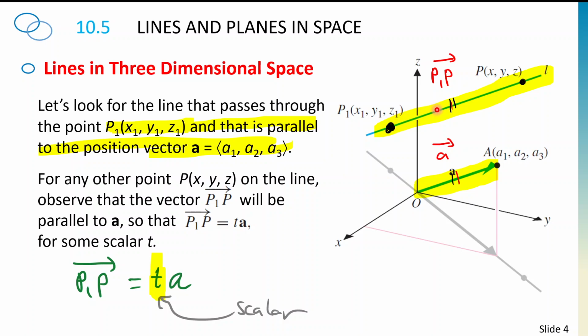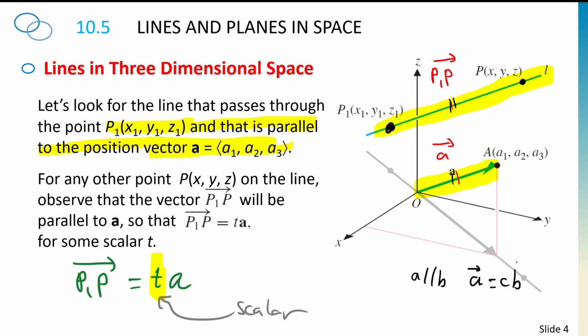So now I created a line. This is already L. We know 1 point on this line. This is the line we need to find, which we need to find its equation. And I assume another point on the line. I'll call it P(x, y, z). This is parallel to the position vector A. Now, when we say parallel, remember, this is a recall from before. What we covered before, we said that if you have 2 vectors parallel to each other, we can write one vector as a scalar multiple of the other one.